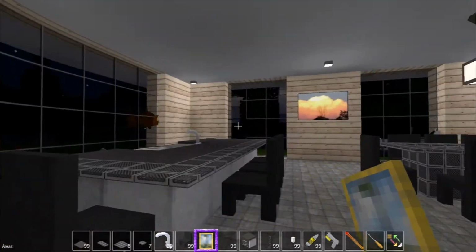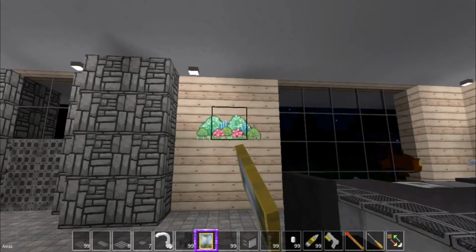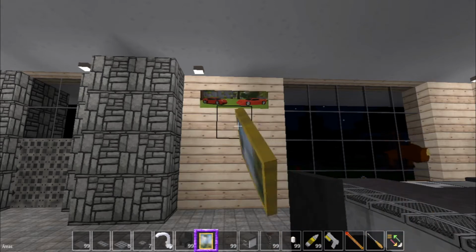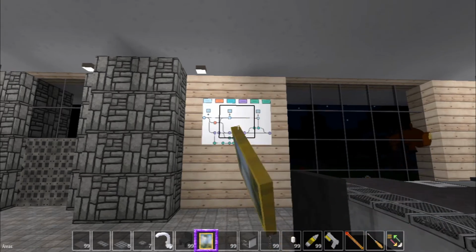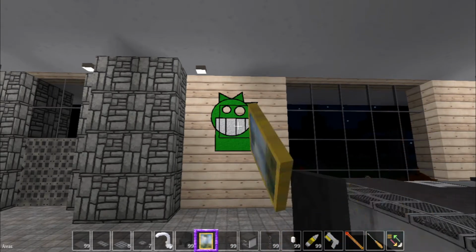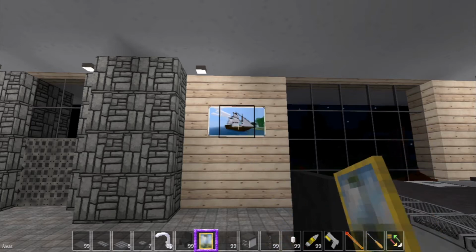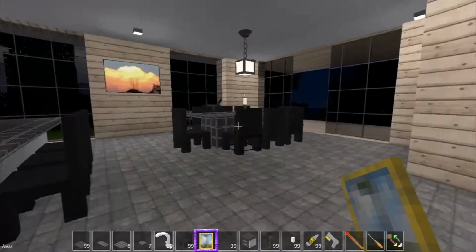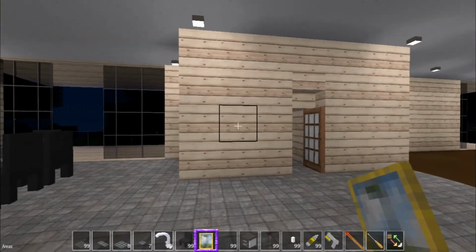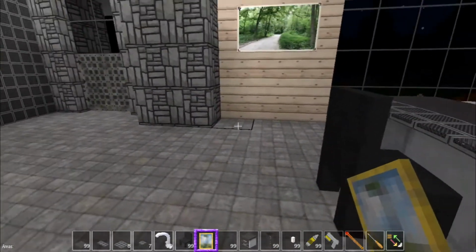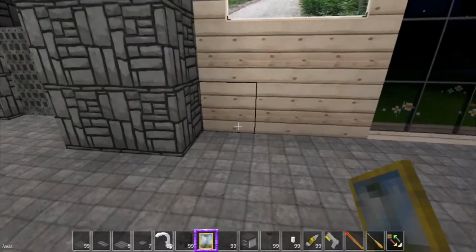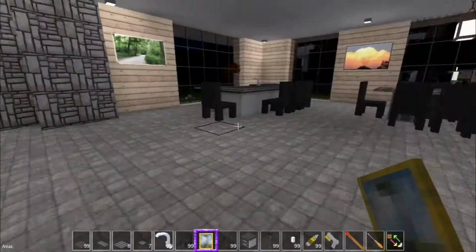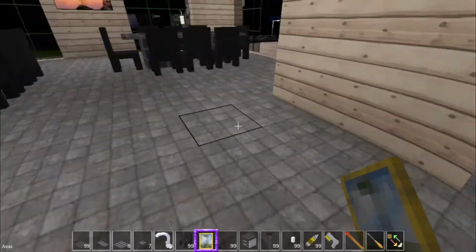So I'm just putting stuff here. Everything's subject to change, obviously, because there's going to be something else over there. We're going to put like cabinets or something. We have some nice woodsy pictures, and we can put something there too. So I'm thinking about a little cabinet here, but that's the kitchen. I think that looks pretty cool.